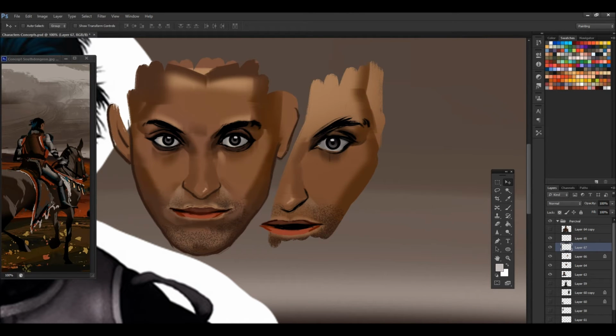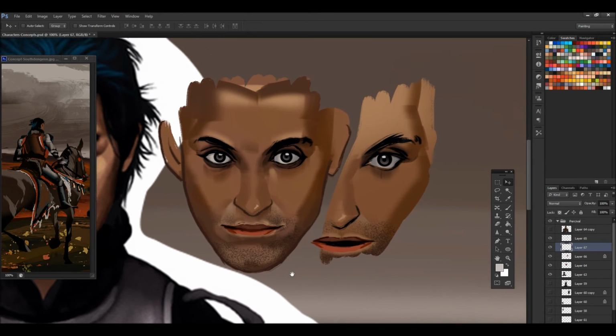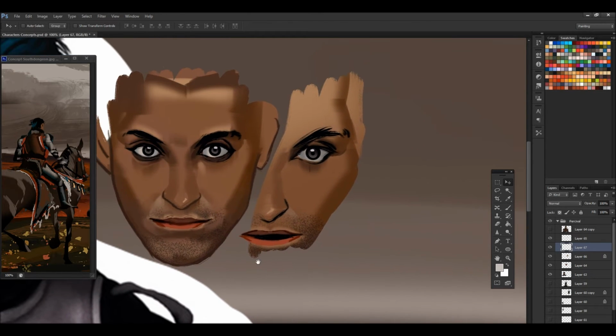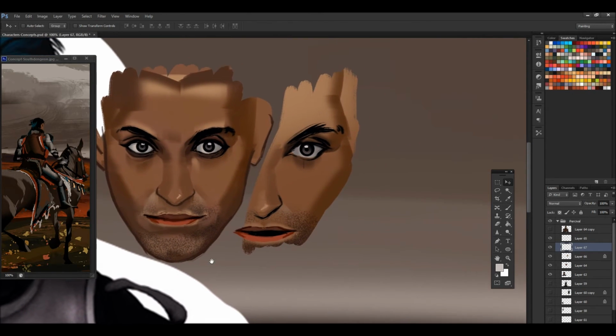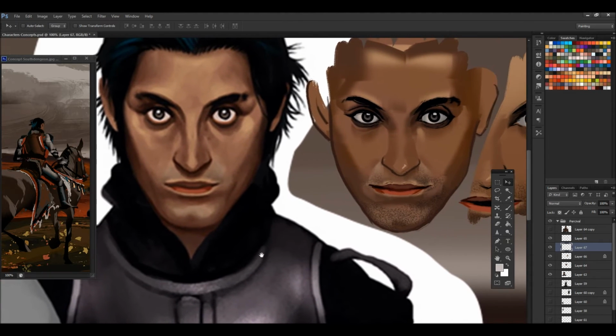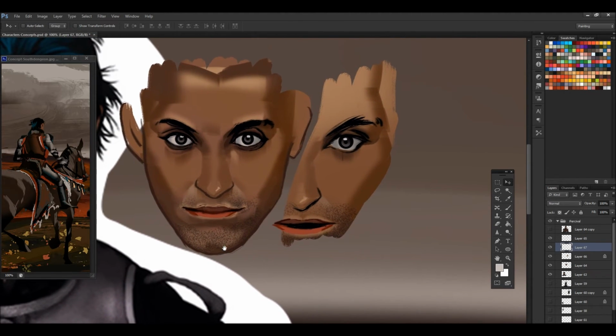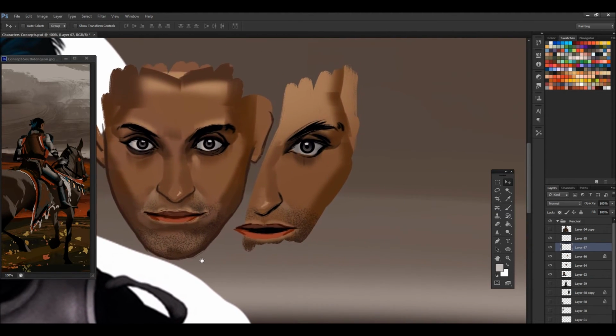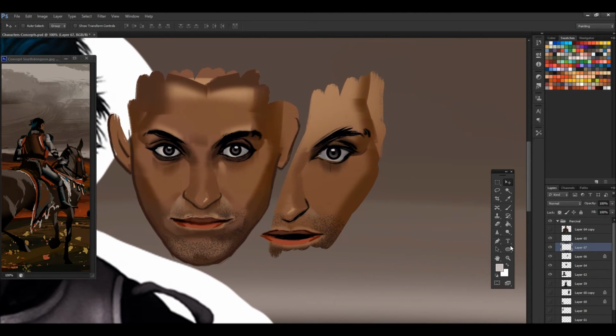So that's how I draw the face. So I have to arrange all these different elements into a recognizable character.